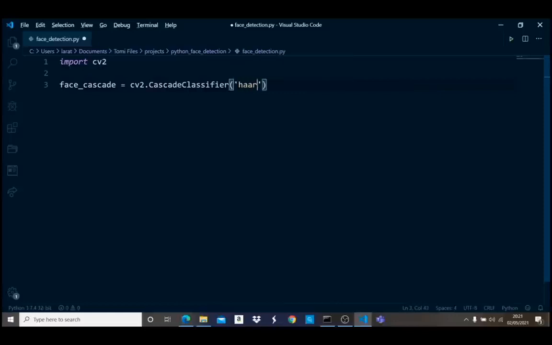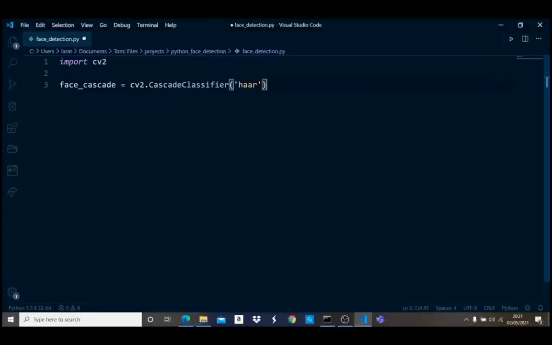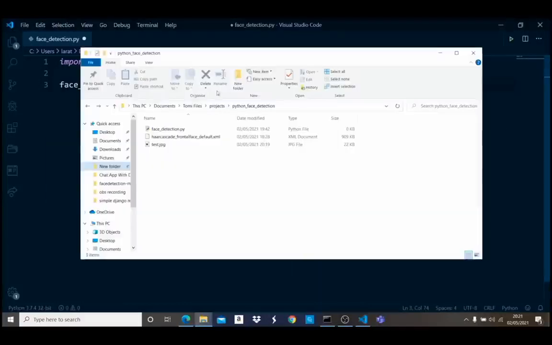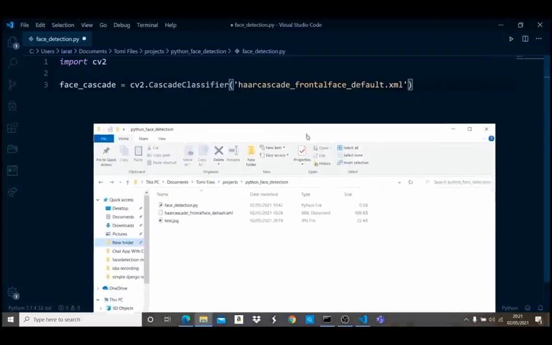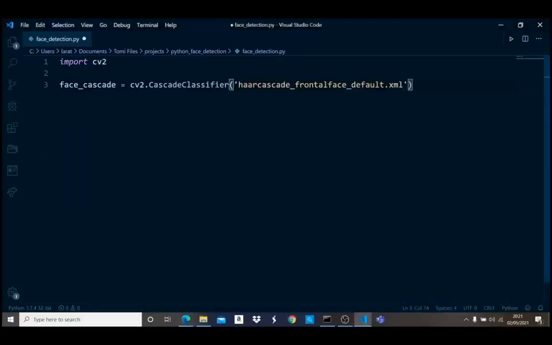Let's just make sure we get the spellings correctly. haarcascade_frontalface_default.xml. So let's check that. haarcascade_frontalface_default.xml. So that is correct.